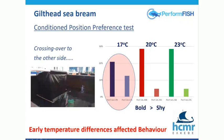So a construction like the one you see in this photo, where it is a black box really, but with a few holes plugged on them, is immersed in the tank with the fish, and then the test measures how many of the fish really dare to cross through these holes and explore what lies behind this black barrier within the black box.